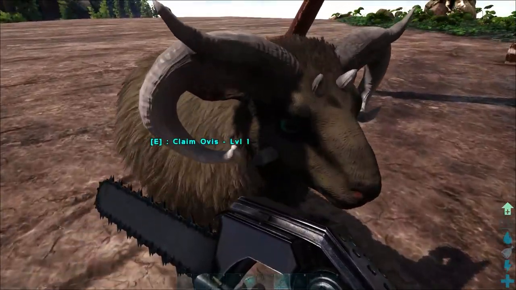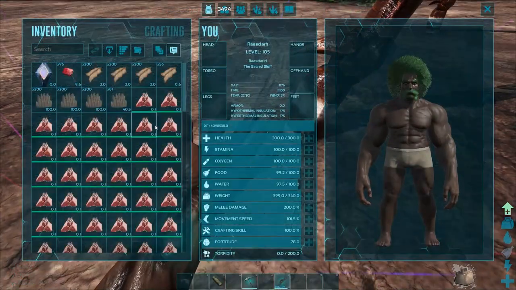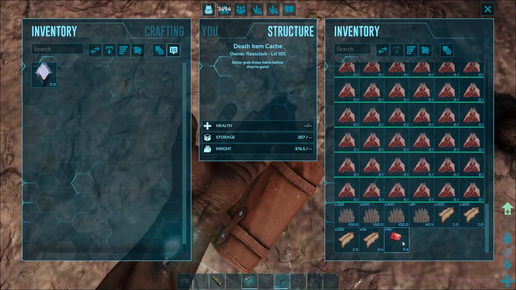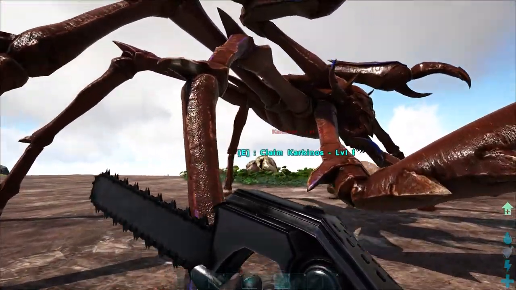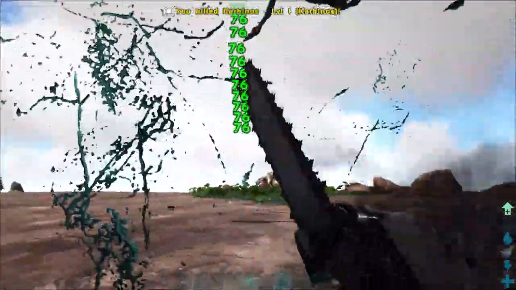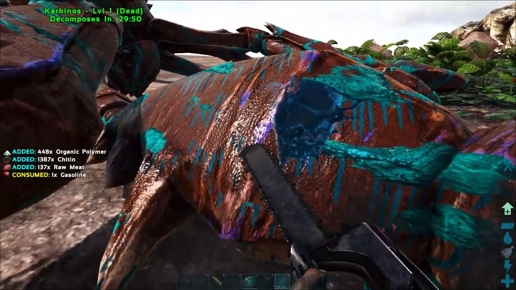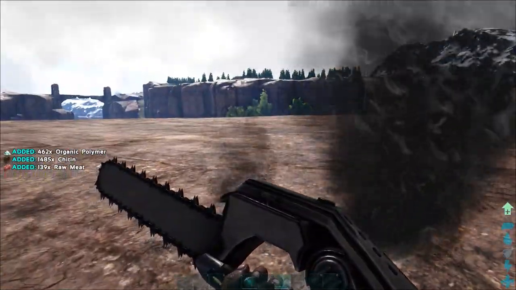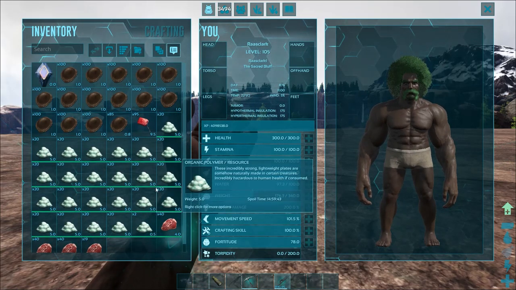The Ovis. 200 mutton. Not bad. Not bad at all. Just to show you, if you've never done this before, I rave about this. Use a chainsaw on a Carcinus. Get ready for this. Poly. All the poly. 462 poly from one crab. That's your game. If you want organic poly, chainsaw versus crab is a win.